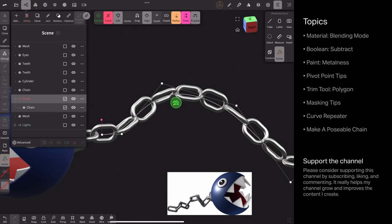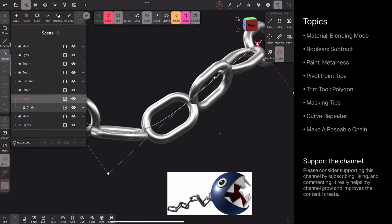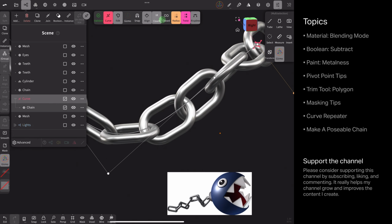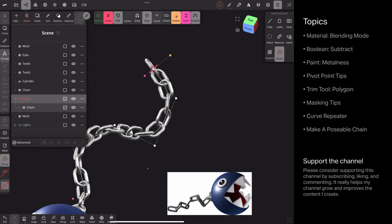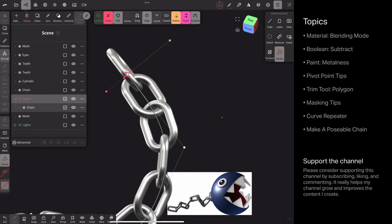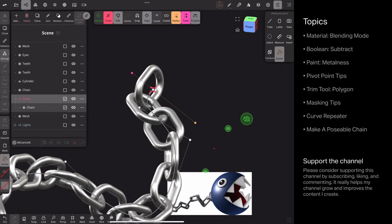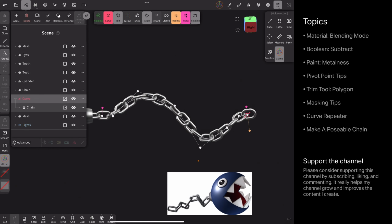And you'll notice the chains start to become disconnected. There's not enough. So you can increase the count. You just add more chain links till it works. And since we have B spline on, if you turn B spline off, you'll see the difference if you try it. But I like B spline because it's the smoothest curve you can have.